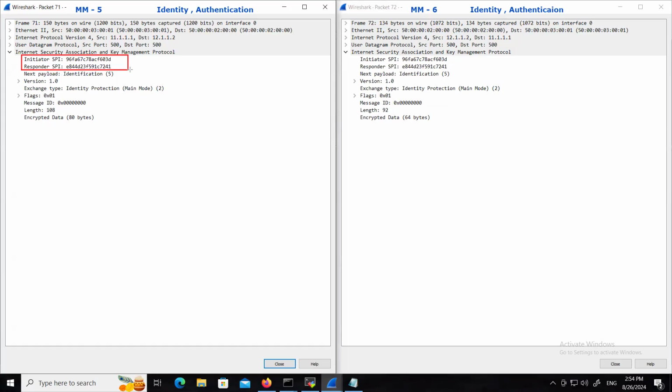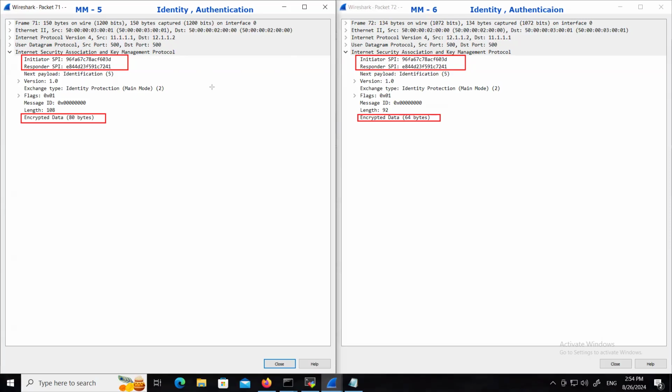And this is the initiator and responder SPI. This is the initiator and responder SPI in the same flow. Okay. So next payload is what? About identification. Here also we have identification payload, but everything is encrypted. So we won't be able to see anything here. But in the identity payload, what will happen?